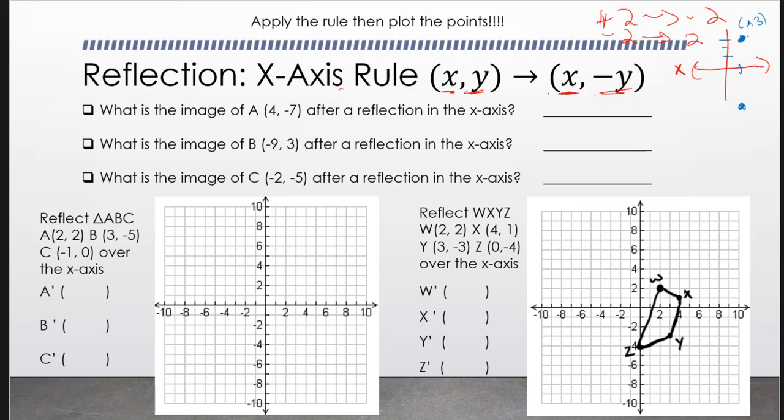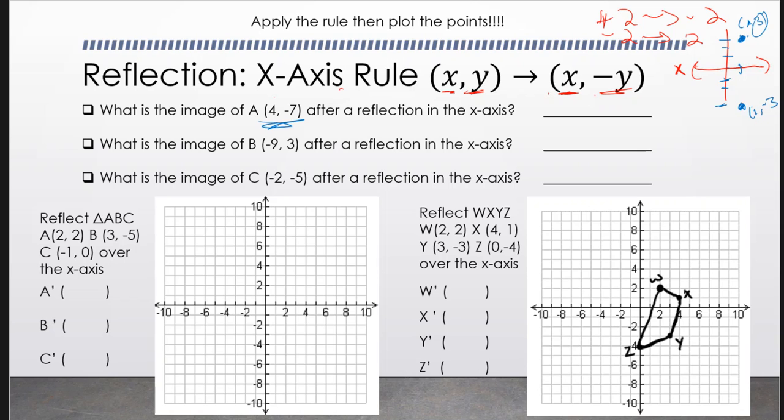So it should make sense that the x value is going to change signs, because now it's going to be 1, but it's going to go down here and it's going to be a negative 3. So that's the rule. Again, you should be writing these down. There's a couple of rules you need to get today. Basically, we're just going to practice applying the rule, no graphs, for the first couple of examples here.